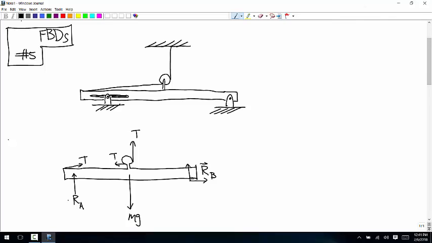If you guessed wrong in your calculation, the answer would come out negative, and that works just as well. So if you assume that it's this way, and you end up with R_A equal to negative 1200, what that means is it's really going this way with a magnitude of 1200. It means the same thing. It means if you had originally assumed it was down, you'd get an answer of positive 1200. They tell you the same thing.